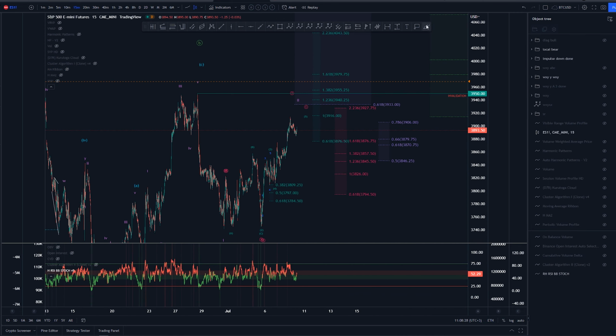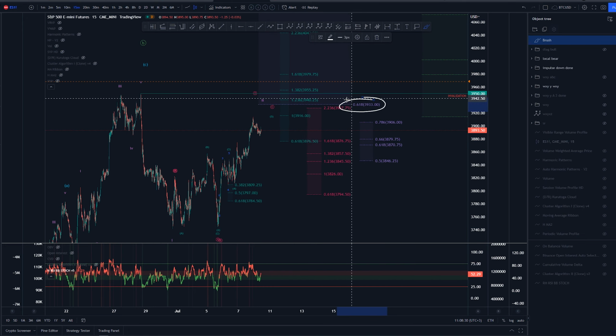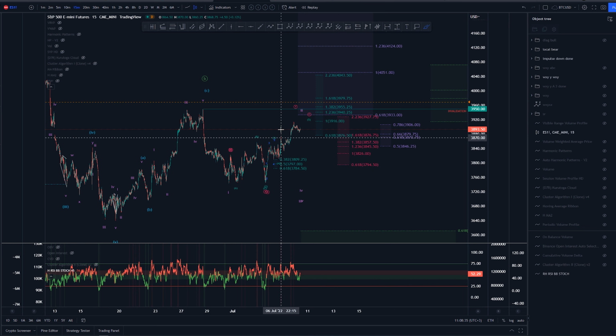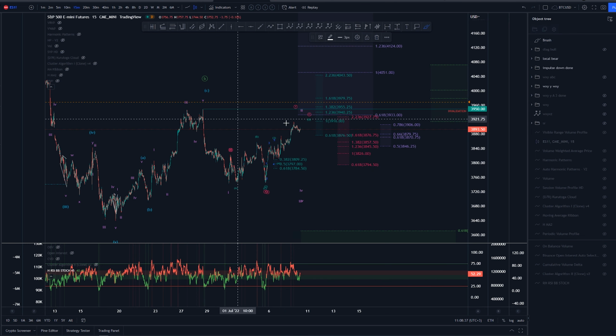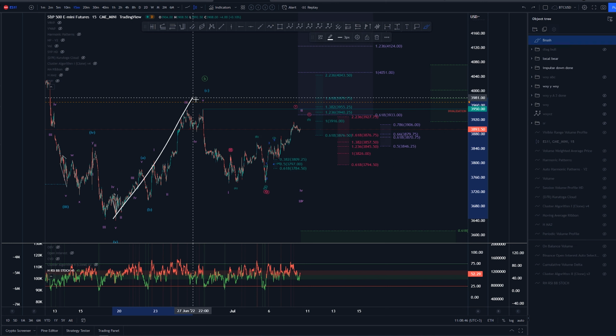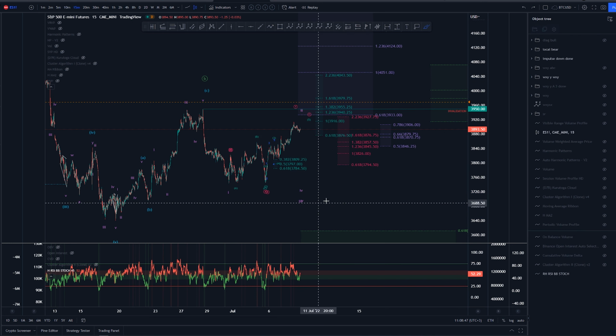So at least I would be expecting one more high here. This would fit the idea here of this 0.618, but overall I definitely would want to see us take out these highs, so we would invalidate this whole 1-2 idea here. So instead we would have this as a 3-wave move of some sort.